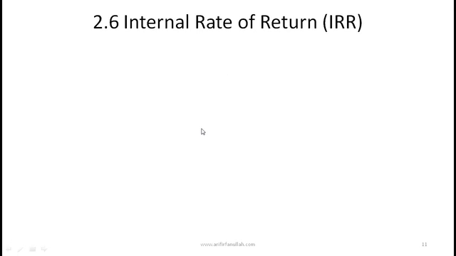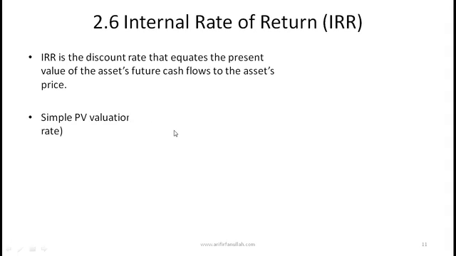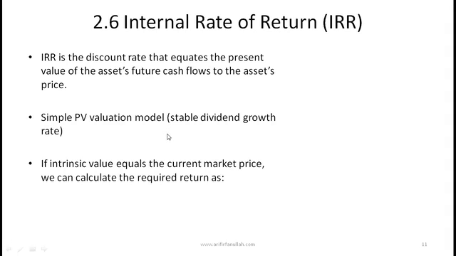Now, I'm sure if you didn't know IRR, you wouldn't be here, but still, very briefly, IRR is the discount rate that equates the present value of the asset's future cash flows to the asset's price. You studied this in reading 6 in Level 1. Next, the simple present value valuation model, or stable dividend growth.